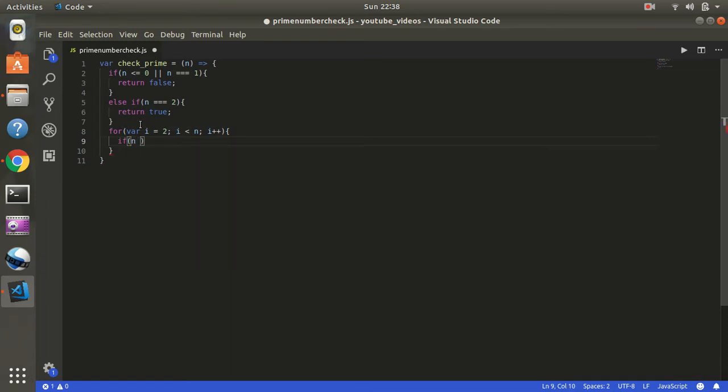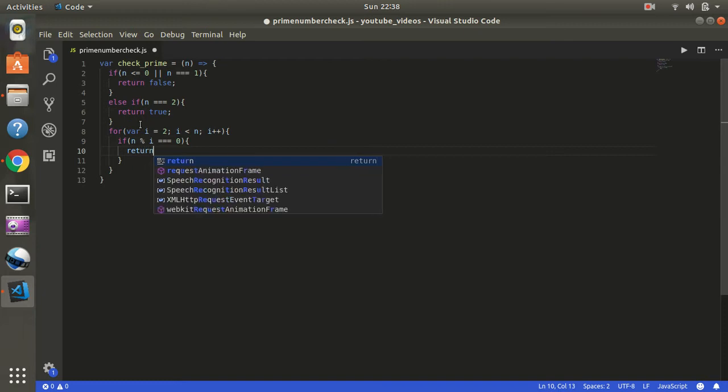If n modulus i equals 0, the modulo sign is basically a remainder. So if n modulus i yields 0, so basically if a number is divided and it yields a remainder of 0, that number is not a prime.